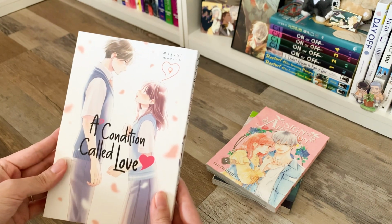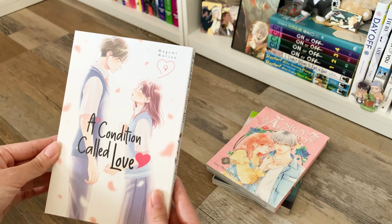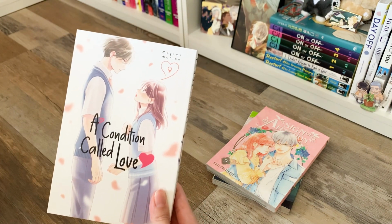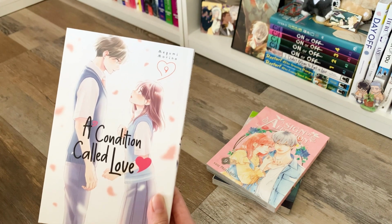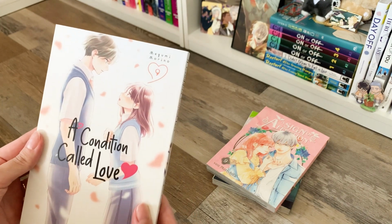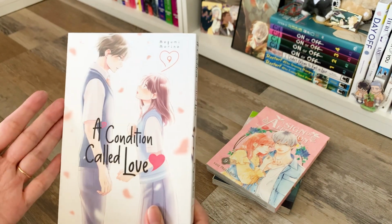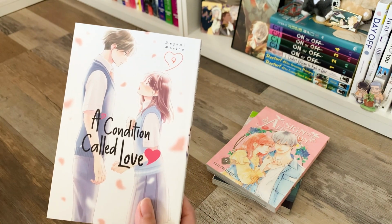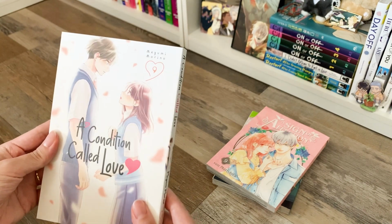This is one I've been following the digital release, so I am caught up on those chapters up through, I think, Volume 14. But the physical release is gradually catching up. But this is a high school romance. I really like the two main characters. They're very sweet. I like the dynamic between them. Hananoi has some yandere characteristics, but he is a softie deep down and a sweetheart, so really enjoy this one. I actually am behind on my physical read-through of this one just because I wanted to go back and start from the beginning again since I did recently read the later volumes that have released more recently, but just planning to collect this series in full, so picking them up as they release.